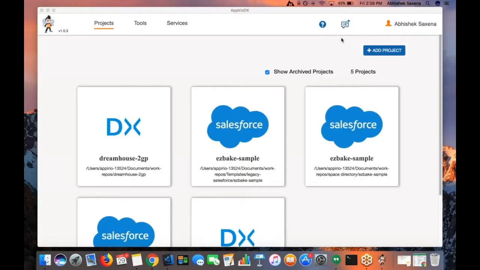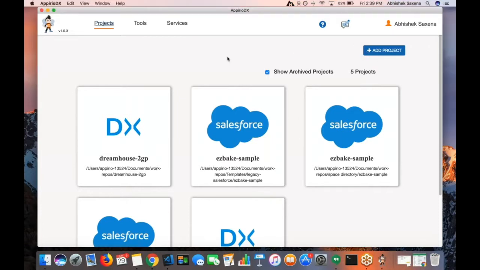For those of you who do not know about Ezbake, Ezbake is a homegrown tool by the Aperio Digital team, and in Aperio DX we are leveraging it to scaffold new projects from pre-existing templates. While doing the project setup, Ezbake asks you some questions that you answer, and based on your responses, it customizes your project as per your needs and pushes it to your Git repository. There are two ways through which you could create a new Aperio DX project. The first one is through the desktop app.